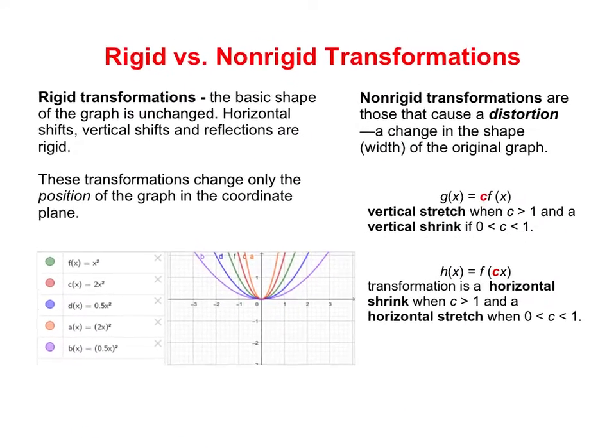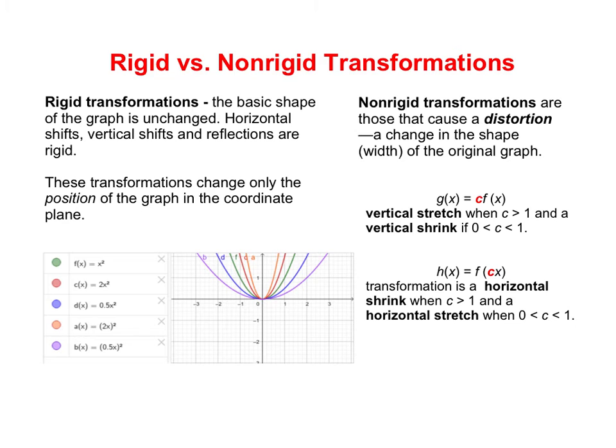The examples that we did in number 3, letters G at the end there, and then C, where we had the 1/3 either out in front or inside the parentheses, are what are called non-rigid transformations. So rigid transformations, if we look at this first part, is just moving up and down, side to side, and reflecting: the horizontal, vertical, and reflections. Those are the more simple, more straightforward. I'm just flipping it or moving it side to side.